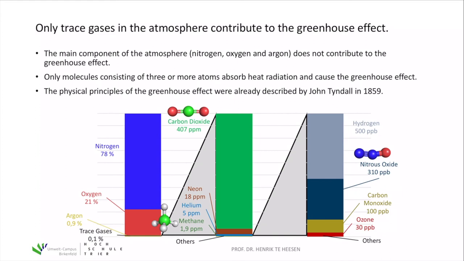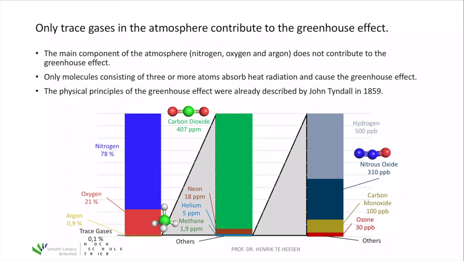Of course, you can think that the concentration of these gases is so small, can they really contribute to the greenhouse effect? Of course, they can. This concentration is sufficient. What you can do is understand that the concentration does not give any hint about the ability to contribute to the greenhouse effect. For example, if you think about cyanide poisoning, if you have a concentration of cyanide of, let's say, 150 to 200 ppm, so just one half of the concentration of carbon dioxide.